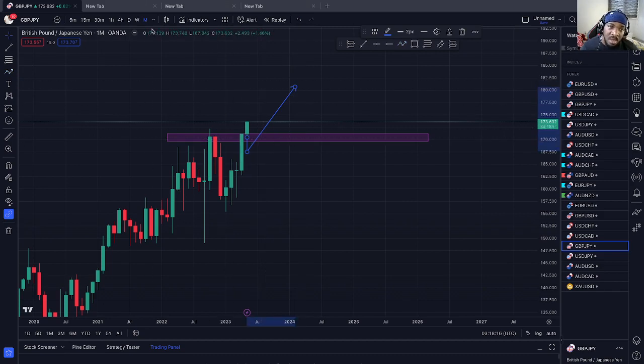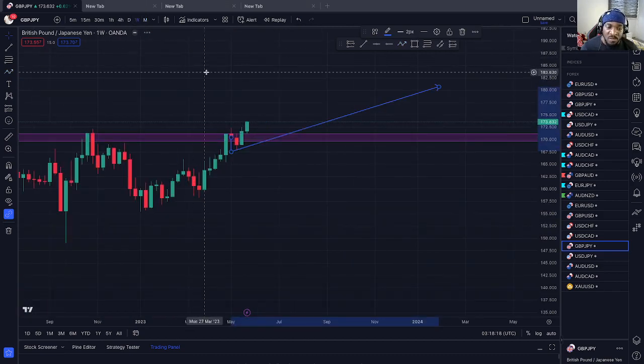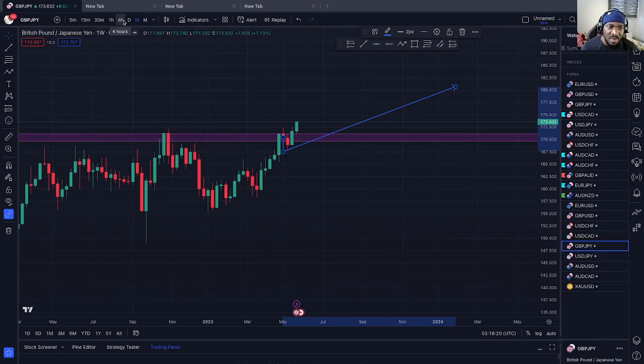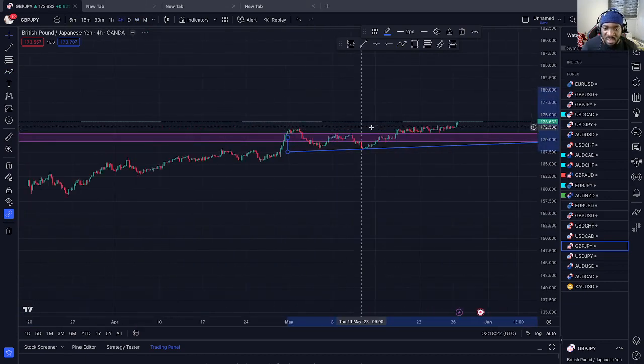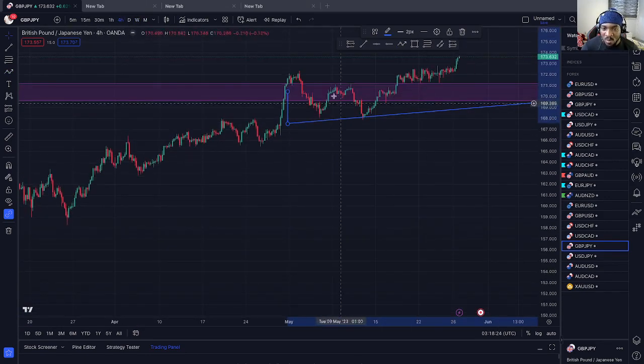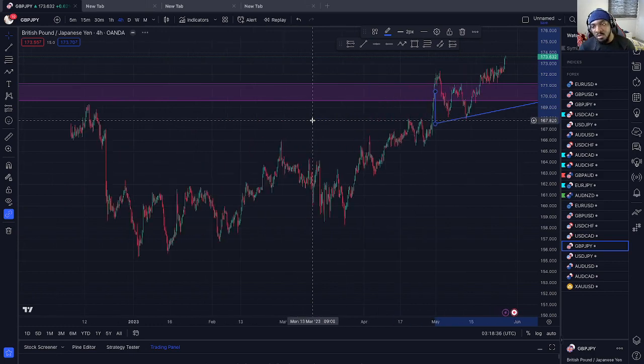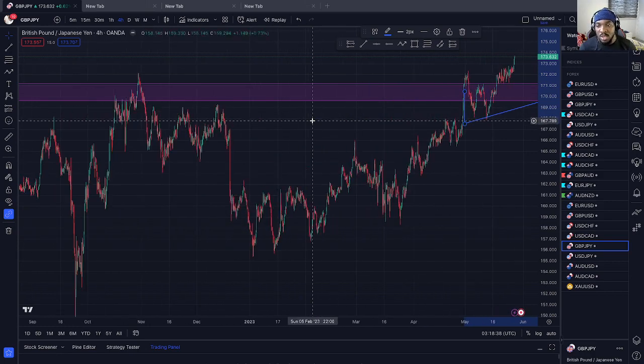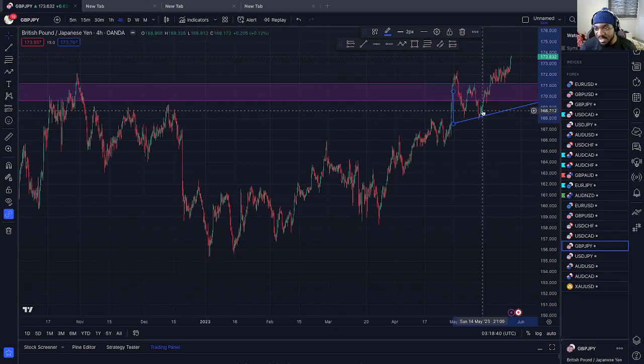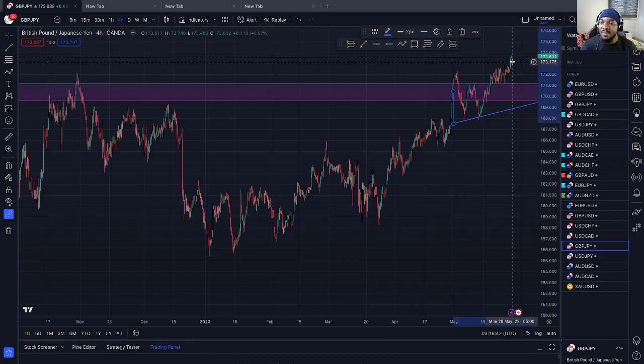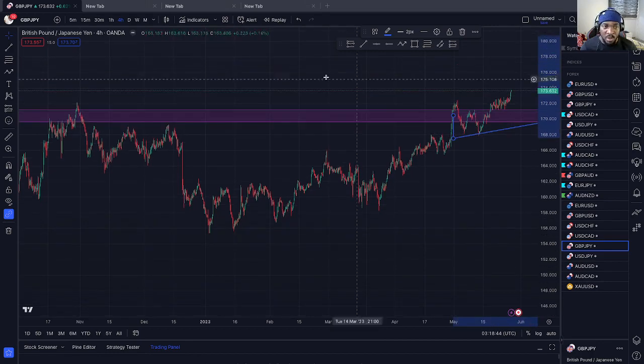But let's go to our weekly time frame, or even let's try to see in our 4 hour time frame. You see what we're trying to see. On our 4 hour time frame, when we got to that zone in here, it created a forced sellout for people, who actually sold this on our lower time frame, which is a mistake for some traders who are new in the game. You could see this sell off here before the market came and actually broke the zone and kept going upward.